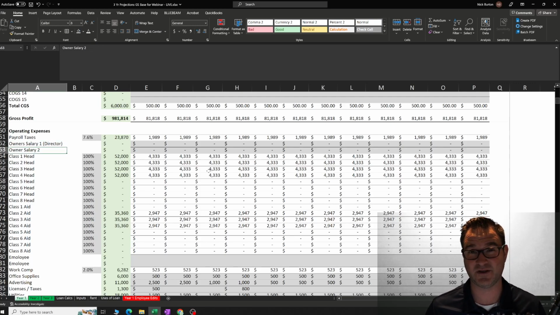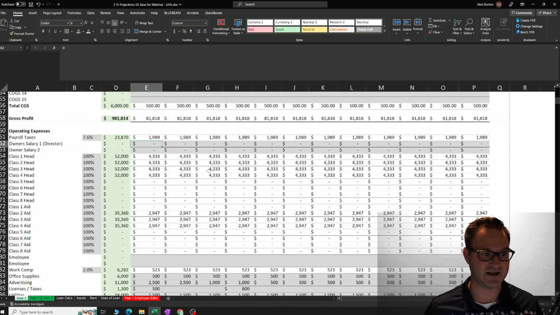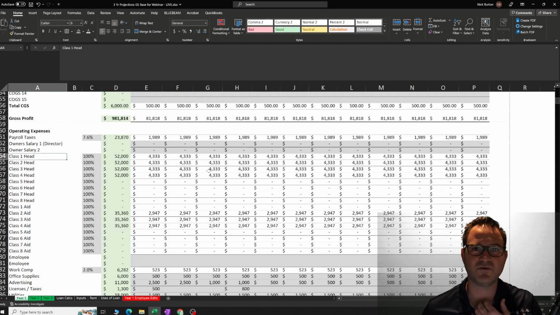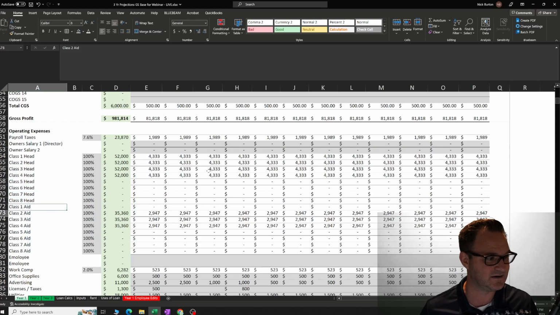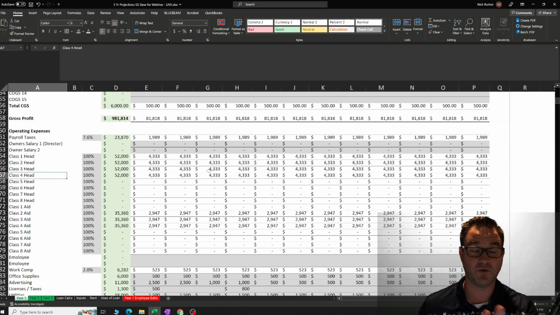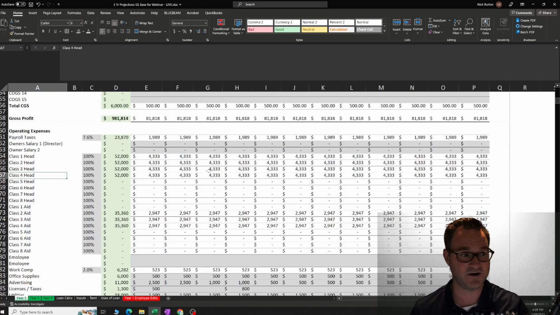In fact, some of you that I'm working with right now are partnering with somebody or will partner. So this can be manually entered in. Now I have noticed I now have employee costs broken into two other categories here. One of them are class heads and then the class aide. So notice class 1, 2, 3, 4, because we have a 4 classroom center here.